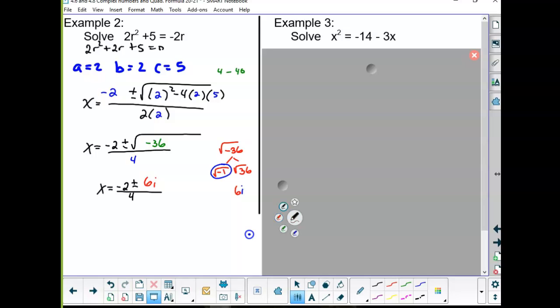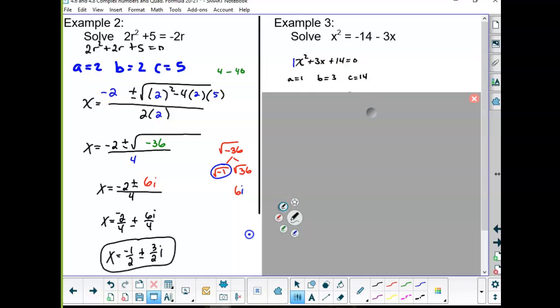All right, and then I would actually prefer to write this, instead of -2 plus minus 6i, all divided by 4, dividing each by 4, because then I can simplify. So I'll get -1/2 plus minus 3/2 i. Sometimes the i is written next to the 3, sometimes it's written on the outside. It doesn't matter. And those are my two answers. You don't have to write them separately if you put the plus and minus there, and just understand that those are two different answers. That was better?